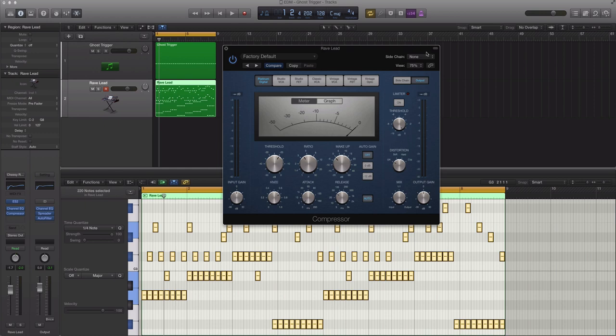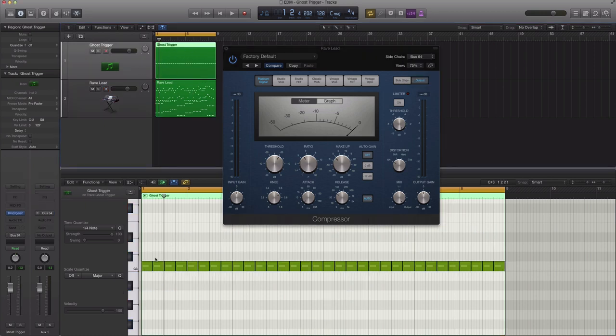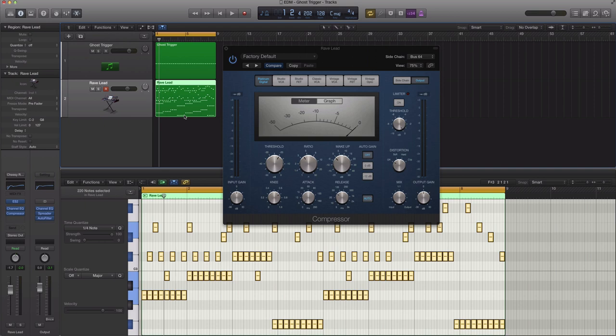Next thing we're going to do is go to our sidechain on top, which should have been our first thing, but I kind of jumped the gun, and change that to bus 64. So this listens to this. Every time this beat plays, boom, boom, boom, it's going to listen to that, and it's going to attenuate or lower the volume and get that pumping effect on this track right here. Before we get too excited, let's go to our sidechain. And we're going to turn on detection to max and to peak. And that's pretty much it.